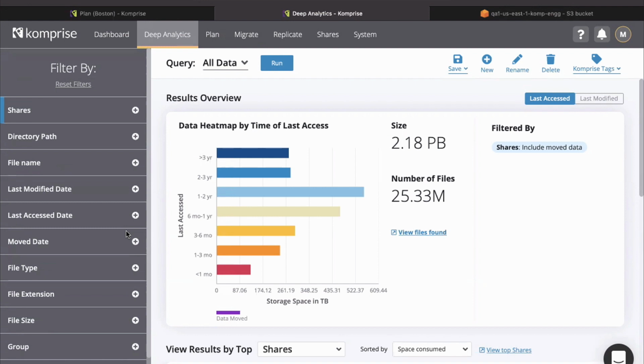They don't deal with one storage vendor. They have multiple storage platforms in their environment, and most of them have been through acquisitions or different ways have accumulated different storage platforms. And it's not just one data center, it's across your data centers. So that's really the power of the deep analytics.